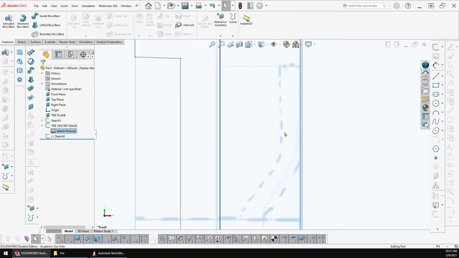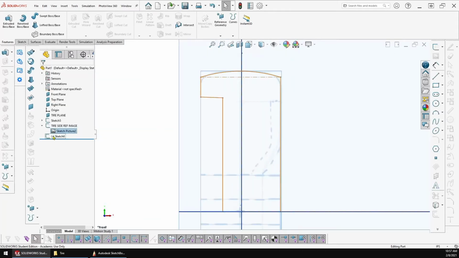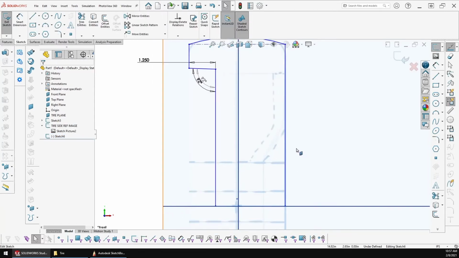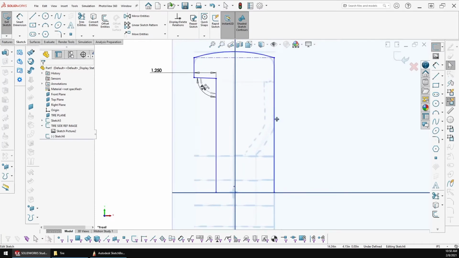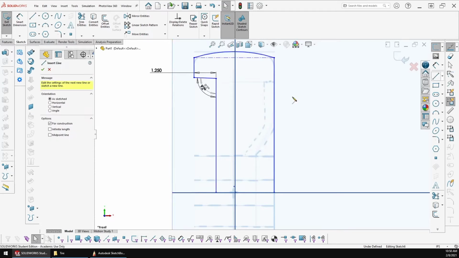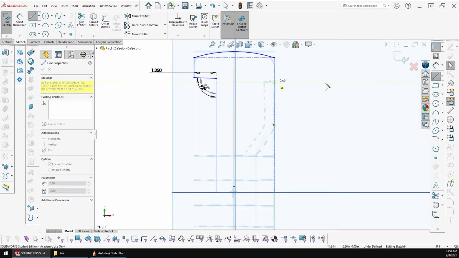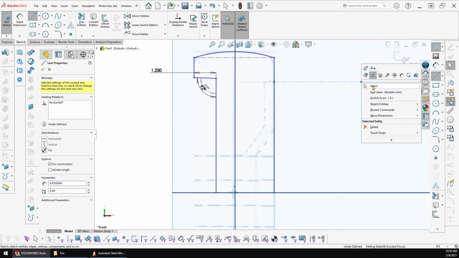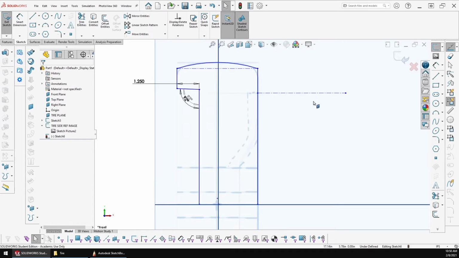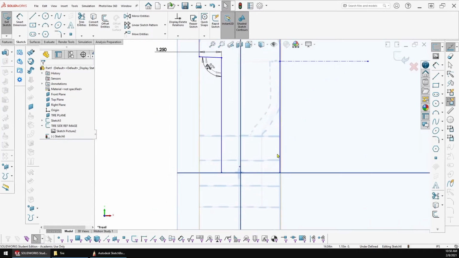We'll exit out of that, accept it, and now we're going to come back and edit our sketch. So here you can see things are a little bit more clear. So what I want to do is toss in some quick lines just as reference. We may or may not have these already defined, but let's just drop them in. We'll hit select. And this is what we're going to use to trim this back.